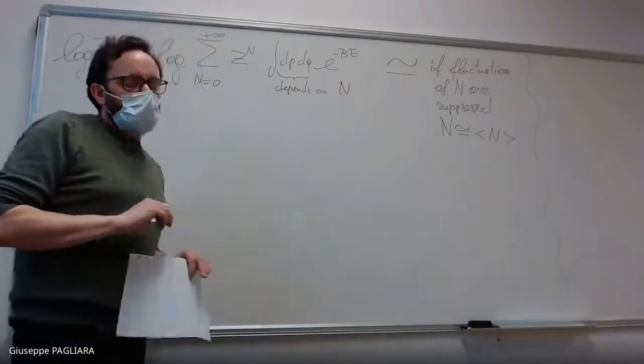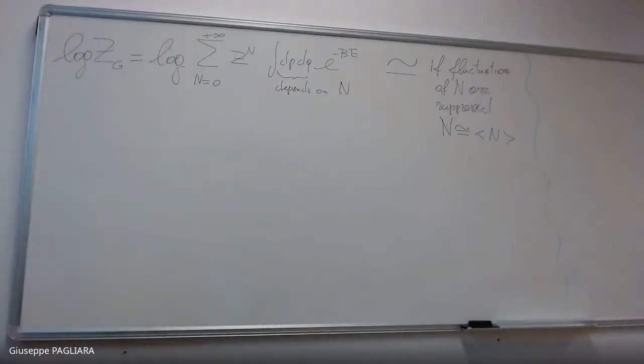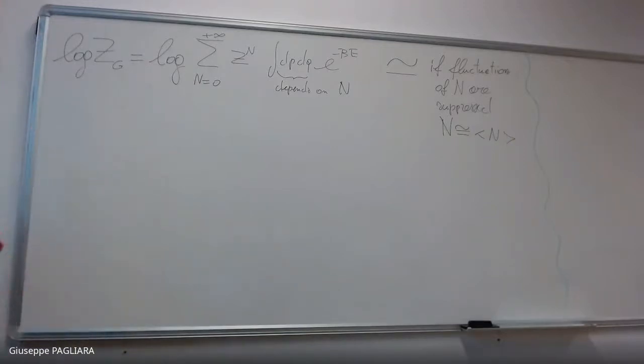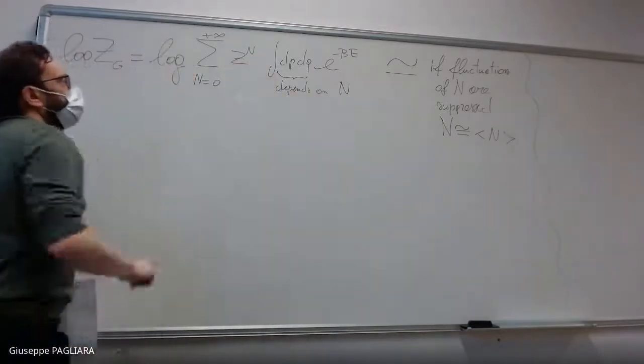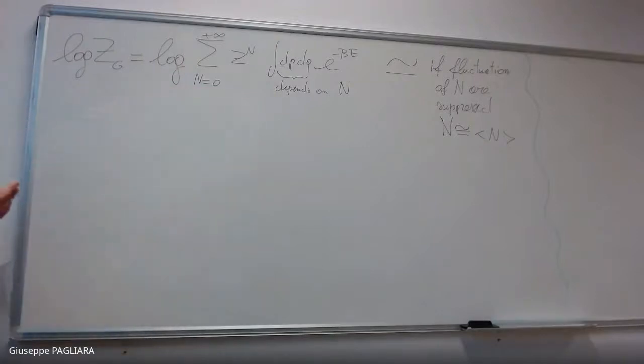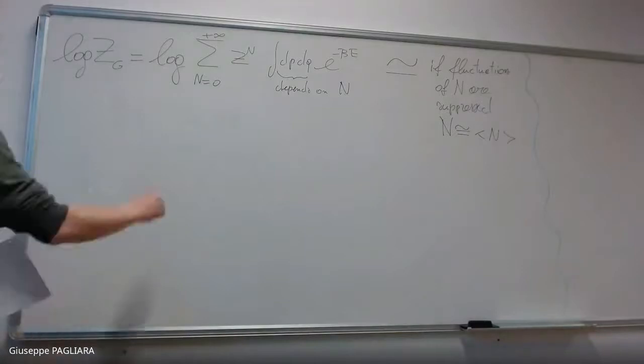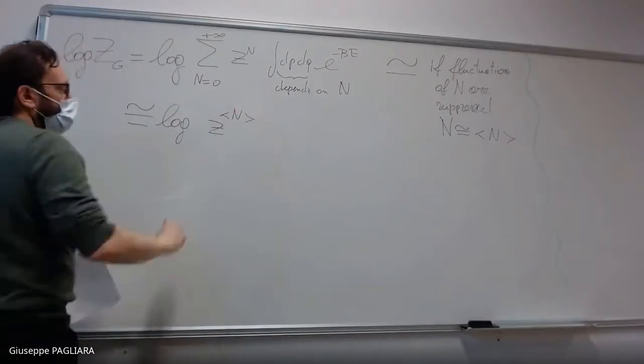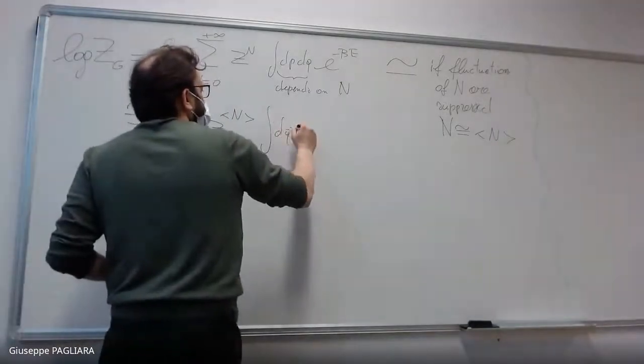Remember that this is always the situation as the one that we analyzed for the system, the lattice of spins, in which we said that the maximal entropy configuration was overwhelmingly more probable than the other. So once you move from the maximum entropy situations, the probability is very, very small. And here is similar, which is also similar to the case of the canonical ensemble when you consider fluctuations of the energy. So basically now I can assume that this n, the sum, is just dominated by the average of n, okay? Instead of summing, I will just consider the value n equal to the average of n. Therefore, it's almost equal to the logarithm of z to the power of average of n. And then, okay, this is similar to the previous case.